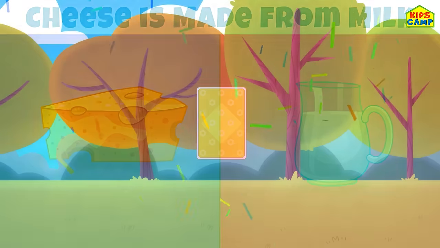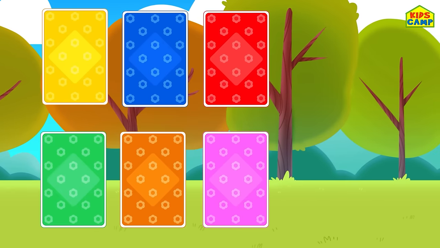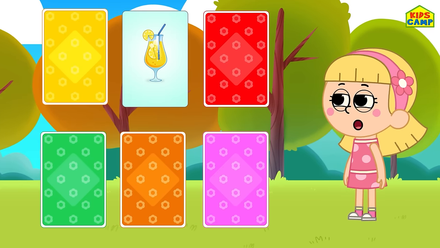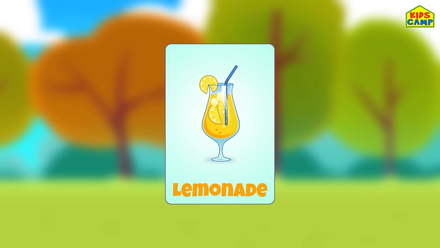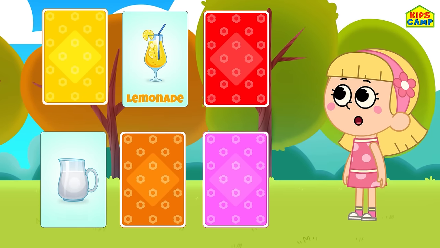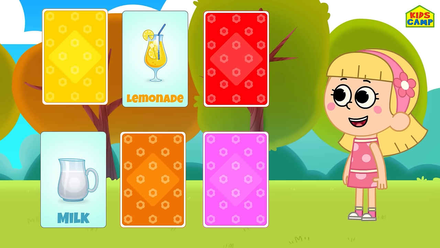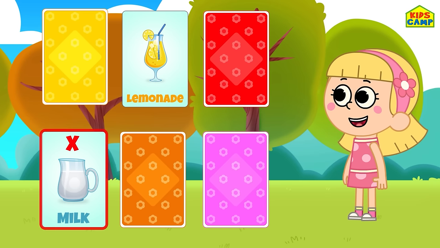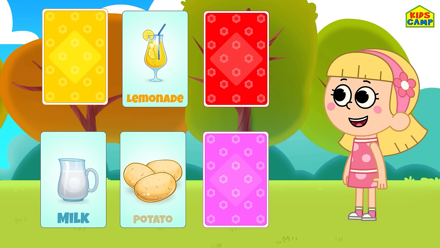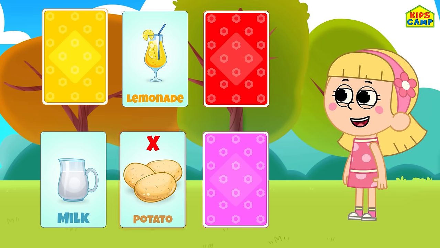What's next? Let's flip the blue card. Ooh, what's that? Lemonade! What is lemonade made of? Let's flip this card. Ooh, what is this? It's milk! Is lemonade made from milk? No, I don't think so. Let's flip another card. Ooh, what's this? Potatoes! Is lemonade made from potatoes? No, I don't think so.